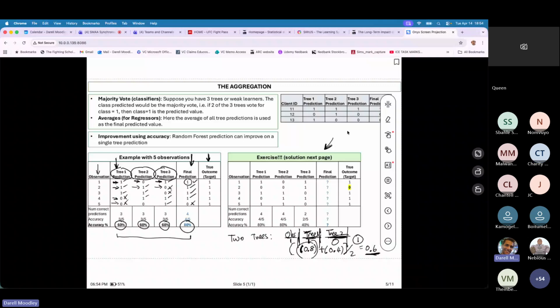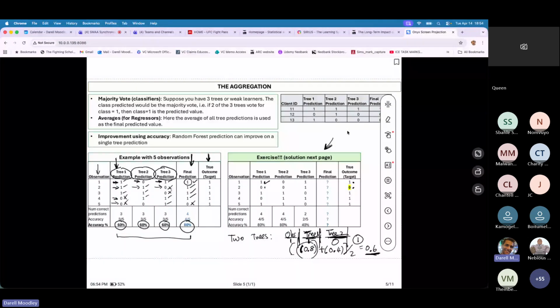Okay, so let's look at tree 1. Let's look at the first row. It predicted a 1, and the true value is a 1 as well. So it's correct. Now, second value, it predicted a 0, and the actual value is also a 0. So it's correct.